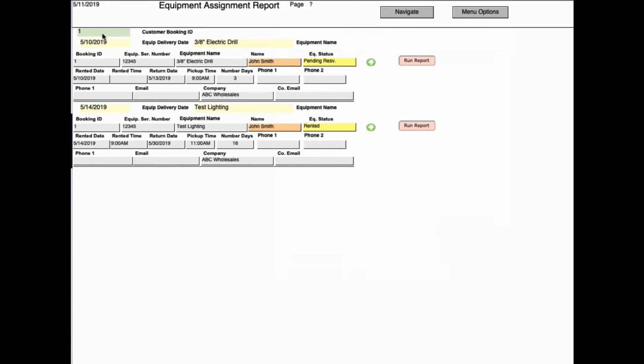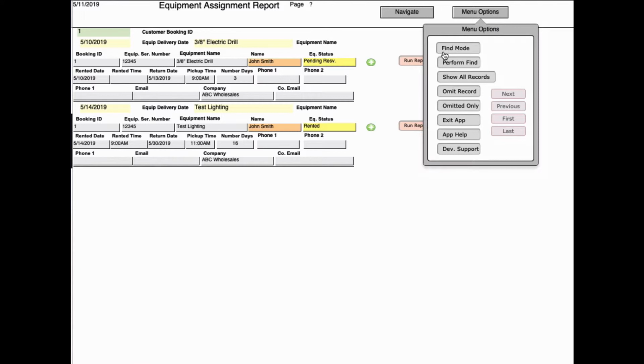And what you would do in this screen, if you wanted to find a particular client by his ID number and see the equipment that he had in the report, and all the information in the report about that client, is use this particular report to do that. You would start a find by clicking find, then go in and add whatever you want as far as the item that you want to look at.